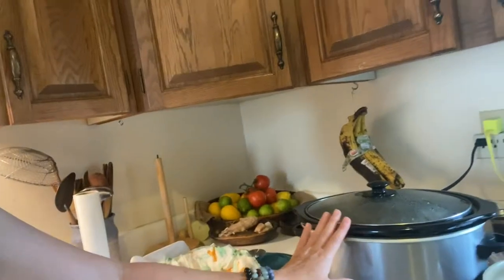We have bone broth in here, and we have another set of bone broth in there. A couple days ago, I roasted several of the carcasses from when we butchered our chickens last fall, because we separate the breasts and everything on some of them, and then we throw the carcasses in a bag to be made into broth. I finally got around to doing 3 or 4 bags. There are about 6 carcasses that I roasted, and now they're both being made into broth. That will be done in a few hours.